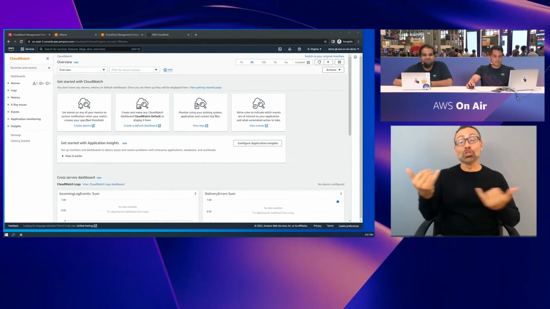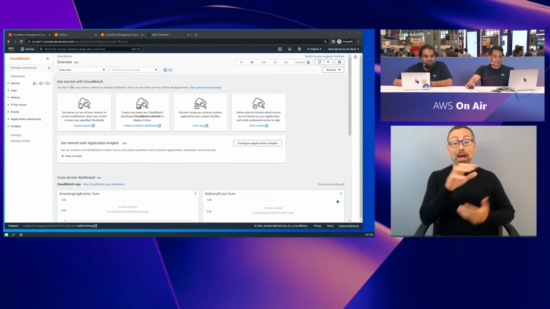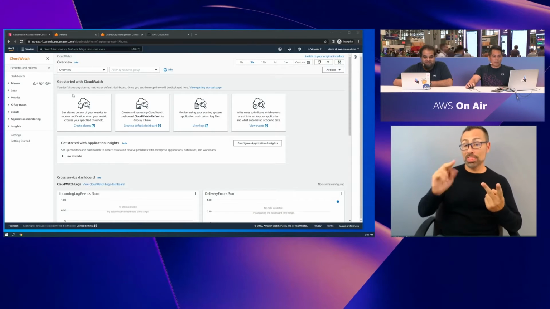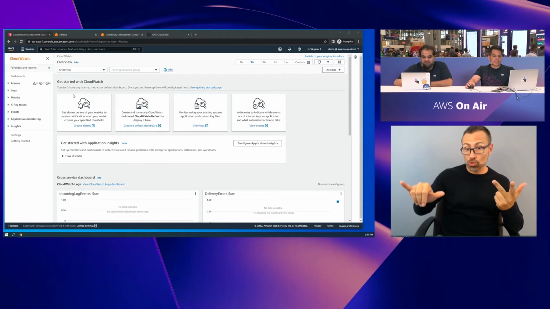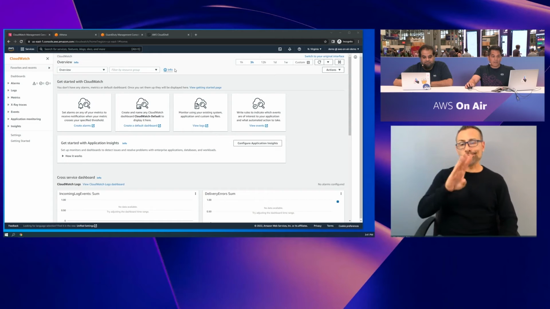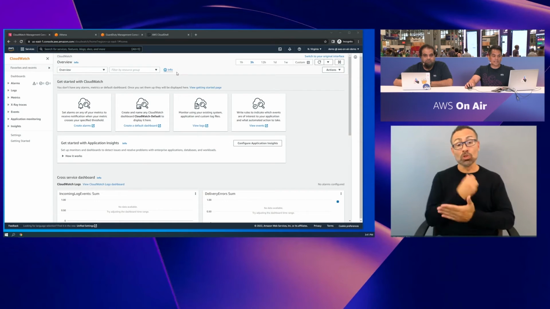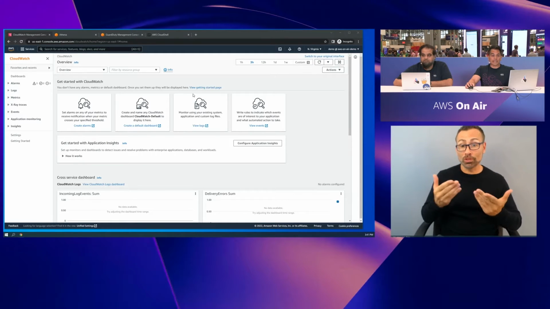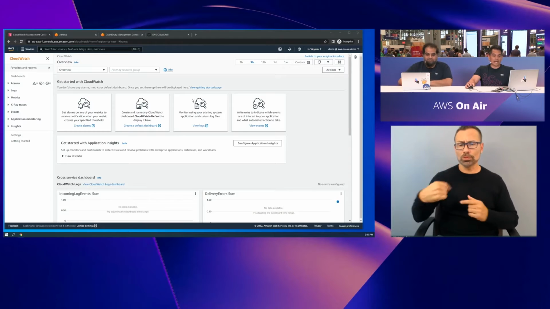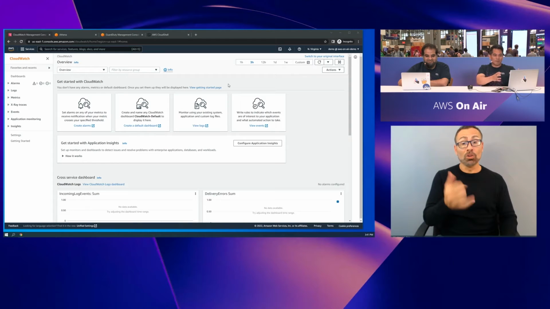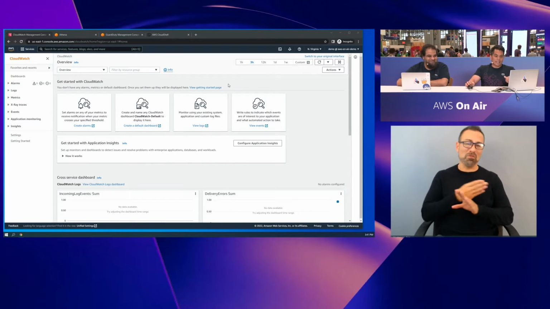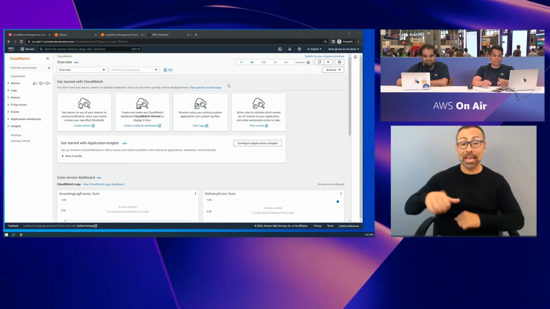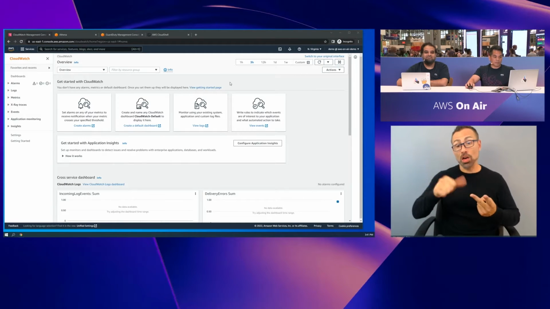I'm going to go to a demo. So I'm going to move over to CloudWatch, Athena, and GuardDuty. Nice. And with the demo today, I'm going to go over the ways in which a vulnerable web application can be used to take advantage of IMDSv1 on an EC2 instance, specifically using server-side request forgery. And we'll take a look at some of the tools we use on a daily basis and how we use them to investigate unauthorized activity. So what I've done, it's kind of like a cooking show, where I've pre-built a web application running on Apache and pre-configured CloudWatch and other logging capabilities to ingest logs from the Apache web server.